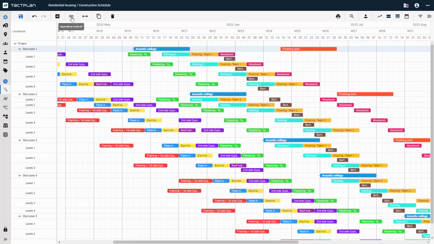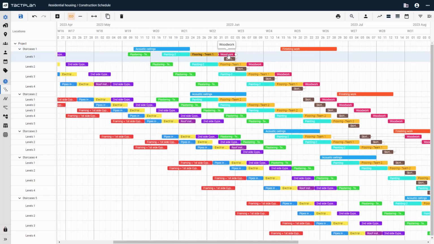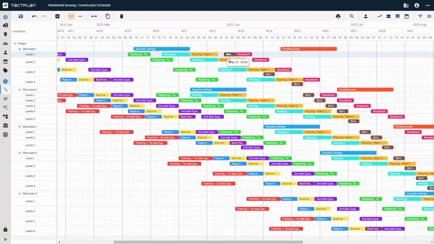If you want to create multiple dependencies, double-click the icon, and it will light up with a box around it. Now you can create all dependencies necessary for your project, and see how your schedule comes alive by shifting your task's workflow. Here we make a finish-to-finish dependency from the flooring to skirting, and make both flooring and skirting have a finish-to-start dependency to the woodwork.